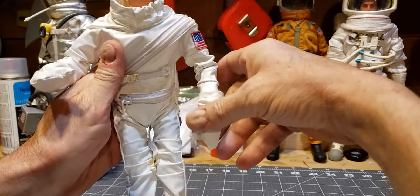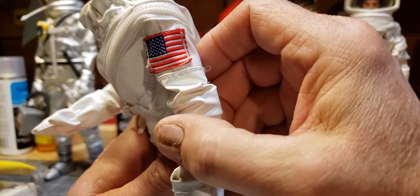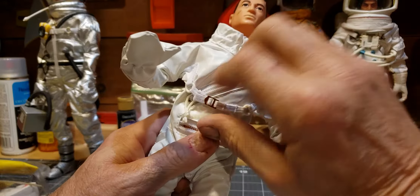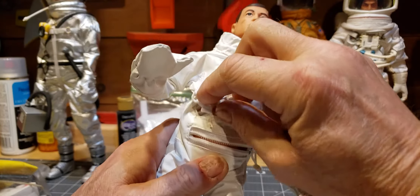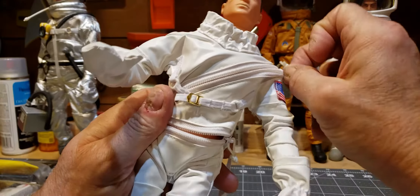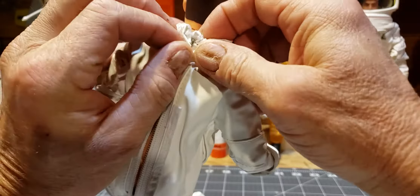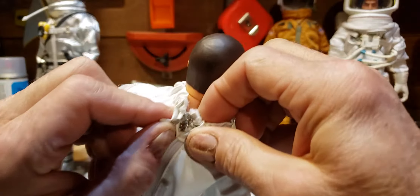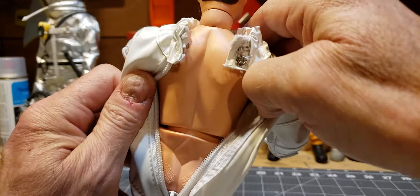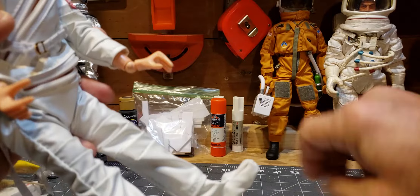The outfit appears to be made out of plastic, some kind of vinyl. Looks like a very nice American flag embroidered on the sleeve. Let's see what it takes to get him out of this outfit. We've got a center zipper, a zipper that goes over his shoulder, and one going down the back. Looks like you could get him out of this outfit without even messing with the two front zippers. As I recall, the original outfits didn't have a back zipper, so maybe they just put them on there for looks. Gloves pop right off, and same with the booties — no real boots here, just a pair of vinyl-looking booties.